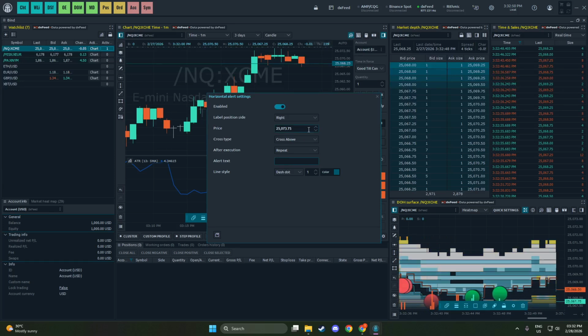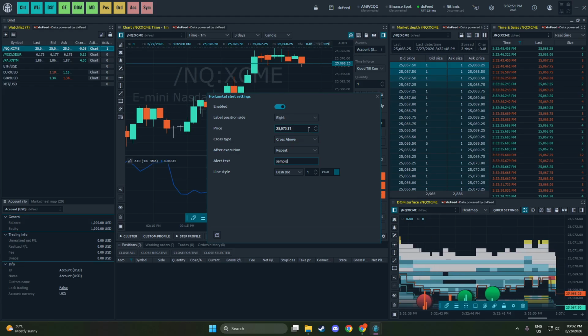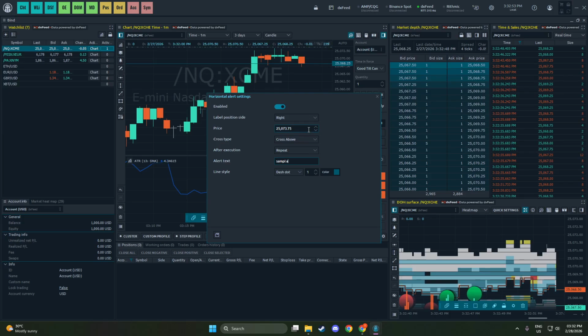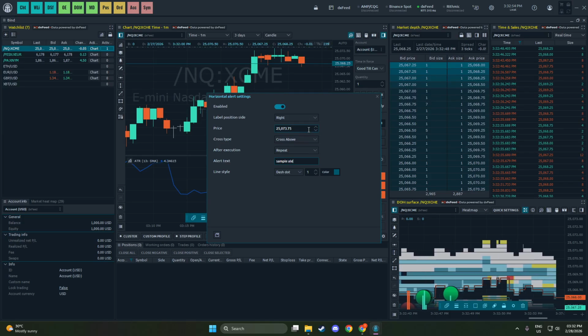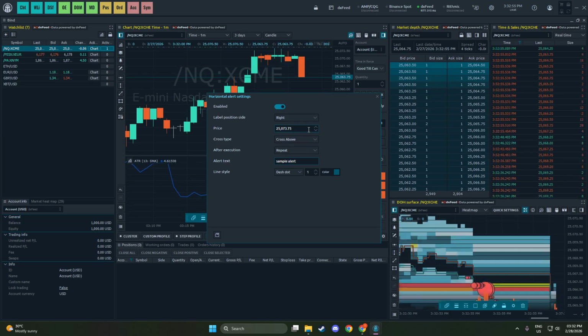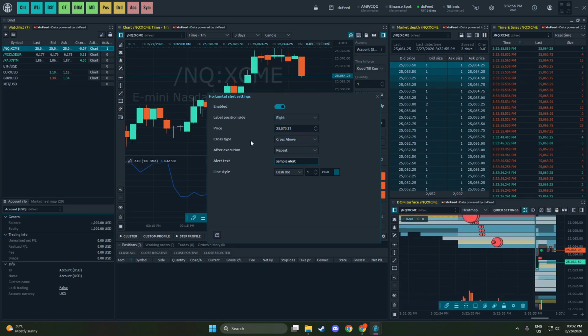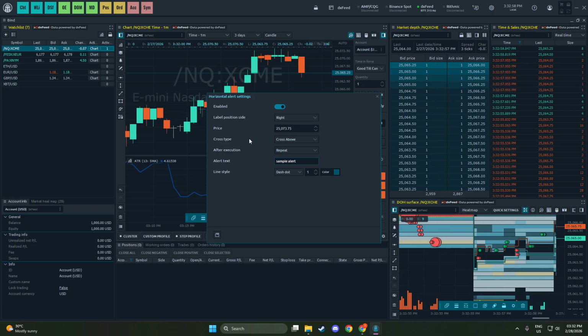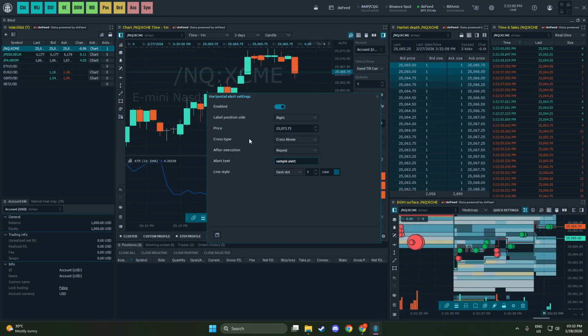Adjust your actions to decide how you want to be notified. You can select a sound, an on-screen pop-up, or external messaging such as Telegram. Choose what fits your workflow and environment. If you select an external service, make sure it's already connected in your platform settings. Otherwise, stick with local options like sound and pop-ups.